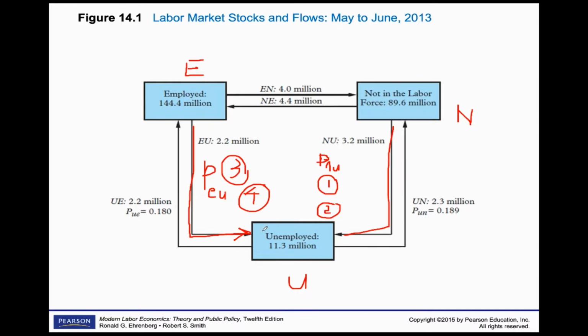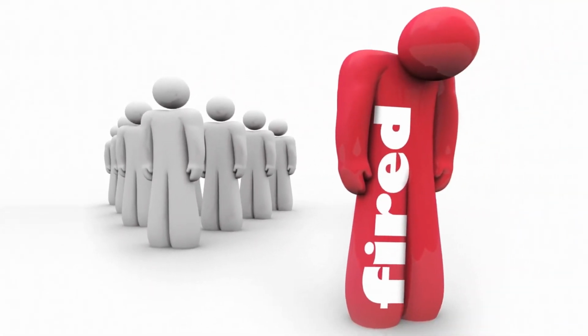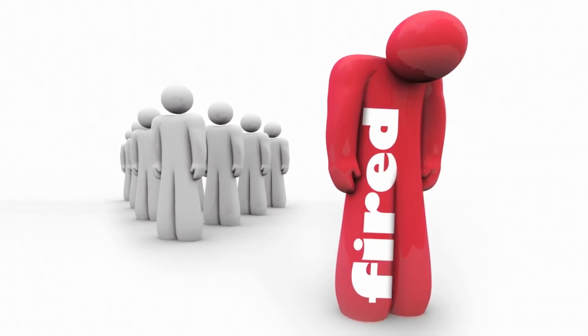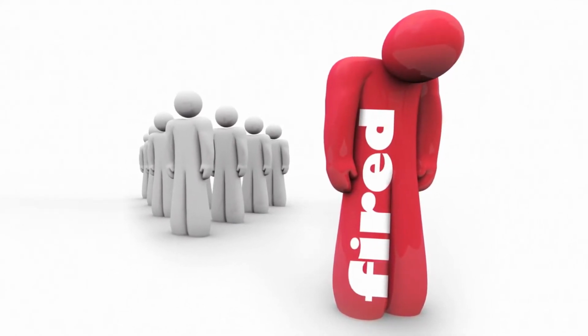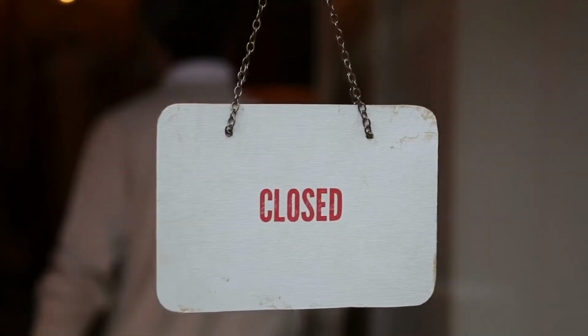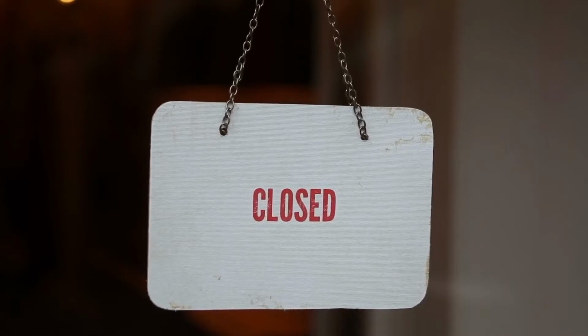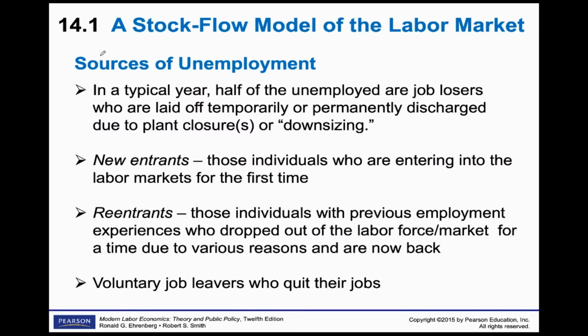And then for number 4, we have a category called job losers. Job losers, first they are employed, they lose the job, then they are unemployed. Job losers could be many. For example, in the recession in the economy, the COVID-19 crisis, we may find a lot of job losers. Now, you see from the discussion, we find the 4 sources of unemployment.